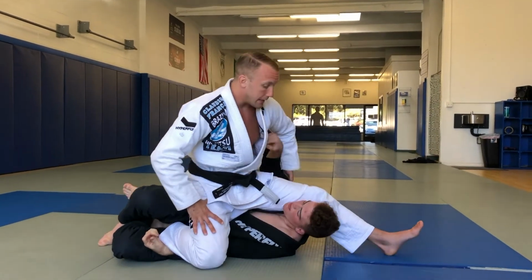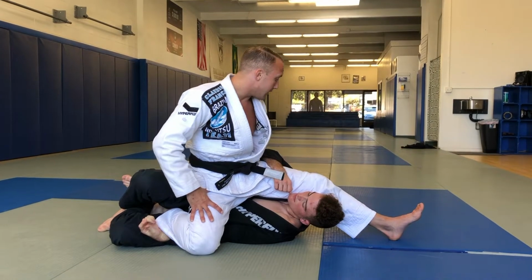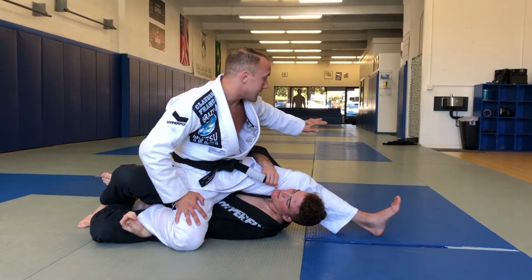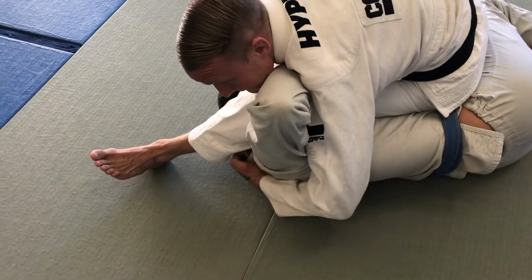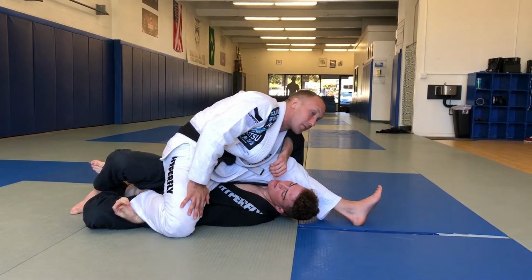Okay, when he's hugging up on this hip, I catch him hugging on this hip, it's going to be really easy for me to hook underneath his arm here. Okay, so he's hugging up on this leg. I'm just going to take my top arm, bring it down here and start to hug underneath his armpit here. Okay, I can even start to look for the back of his collar with this hand.